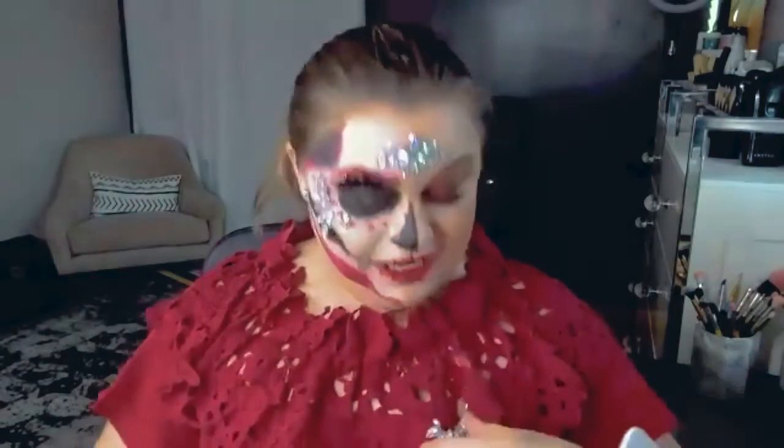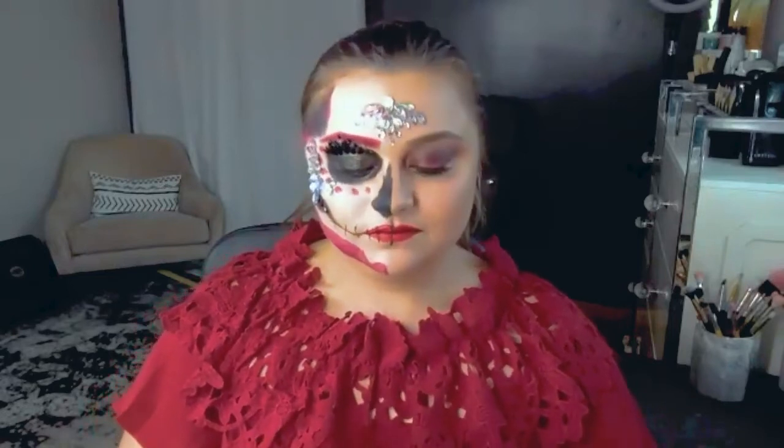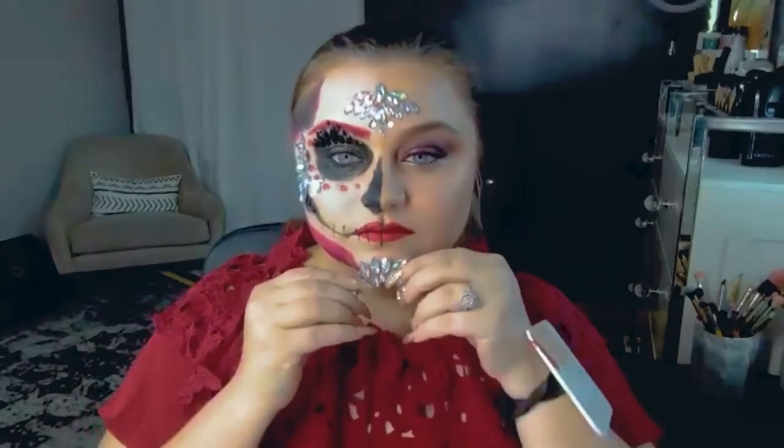So the first one on the list, Sloane, was, should I always use a brush for lipstick painting? I typically take the lipstick and go directly on the face.